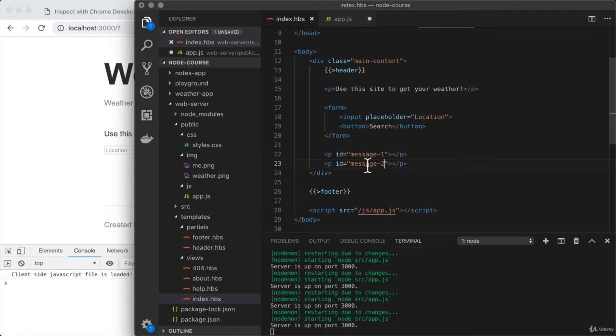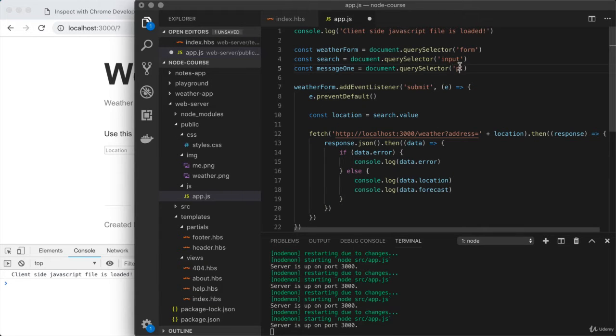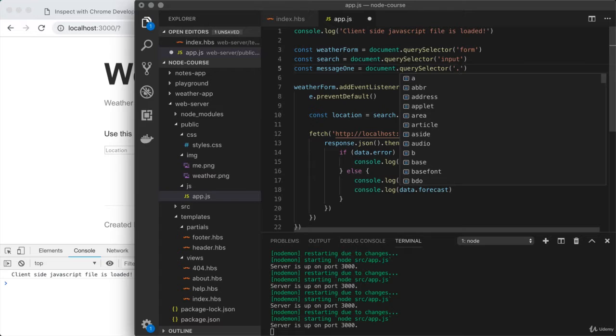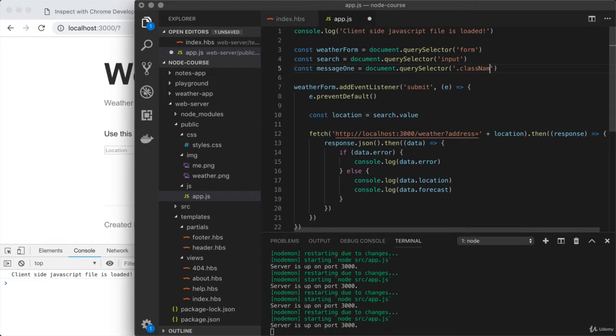Let's go ahead and get that done. Over inside of app.js, I'm going to change what I'm passing in to querySelector. Now, if we want to target by the element's name, we just type it out, like form or input or p. If we want to target by class, which we did already from CSS and which we can also do from JavaScript, we start with a dot followed by the class name that was chosen. In our case, we're trying to target by ID.